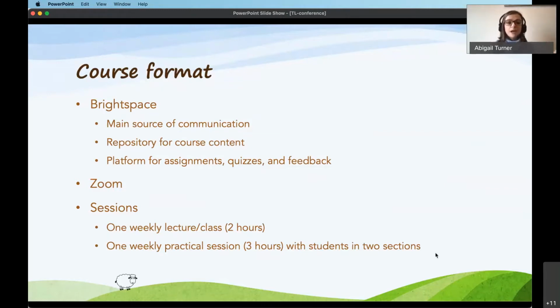So what the pharmacy practice course consisted of was one weekly lecture slash class time. I say class time slash lecture because we didn't always lecture during that time. It was a time to regroup, reflect on previous lab practical sessions that we had. We also implemented some simulated interactions during that session. So that was 2 hours of class and lecture time. And the students also had one weekly practical session, which would be 3 hours, and we split the students into 2 sections. In our pharmacy classes, we have about 40 students, so the students are divided into 2 lab sessions.